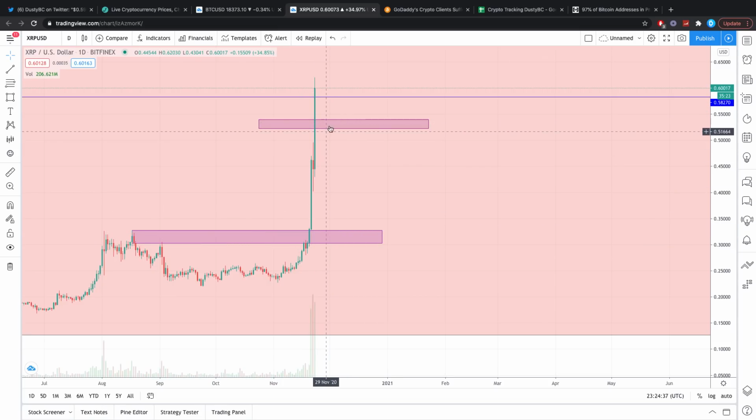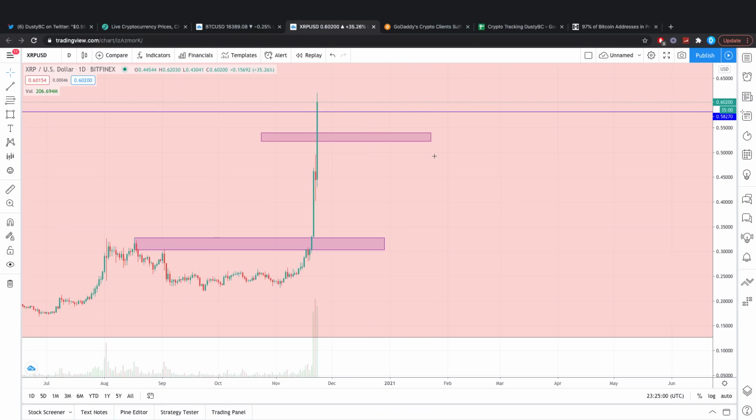And I thought this would be as well at about 59 cents, which is another one which I haven't drawn in here apparently, but right around here. But I don't know. It looks to be skyrocketing just past it with already a top at 62 cents. So let's watch this very closely, guys. I'll be back a little bit later, and we'll talk a little bit more about this if we get rejected or if we go even higher. We'll see. It's looking pretty interesting.